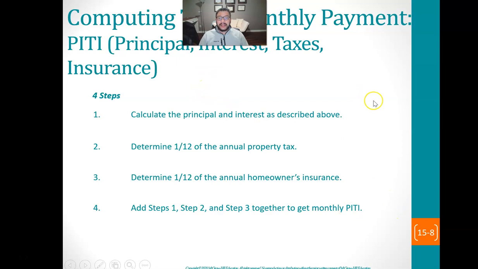So you add all of these things together, and you get your whole payment. Now, don't write this down because this is just extra, but most of the time there's also something called private mortgage insurance. If you don't have enough of a down payment, you have to pay another amount on top of this just to help the mortgage company feel comfortable. It's an insurance policy in case you default. What happens is that insurance policy actually pays that loan for them. And that's something that you have to pay for, unless you're a veteran, and then you don't have to pay for that anymore.